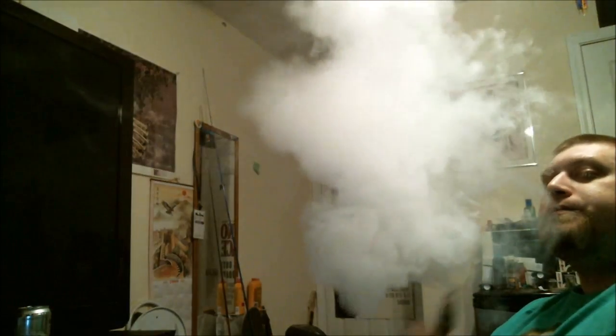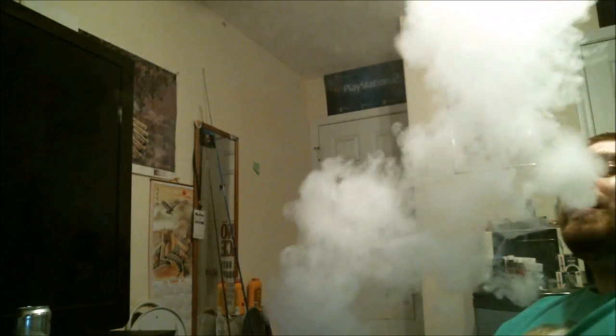That's with a dead battery. I mean, I've been using this battery all day long. Let me just snag a new one here. Let's see what it does with the new battery. All right. I mean, there you go. It's a great coil. It's a little difficult to build, but it's worth it, man. Give it a shot. Let me know if you need help. Thanks.